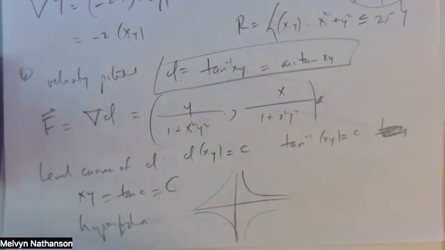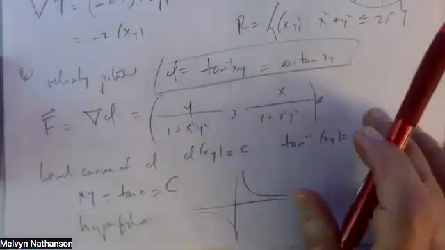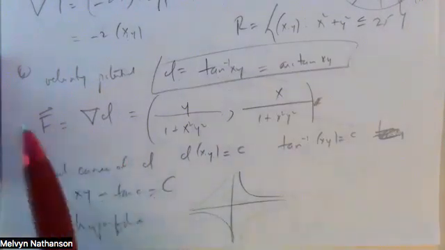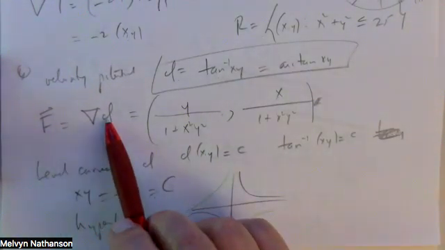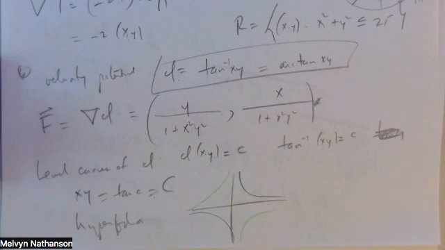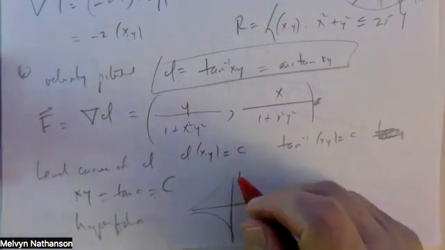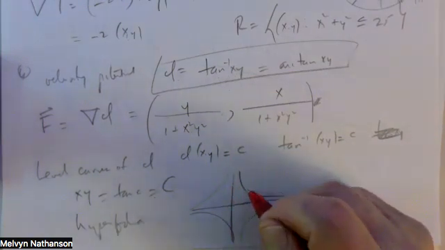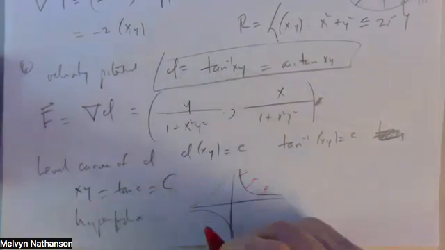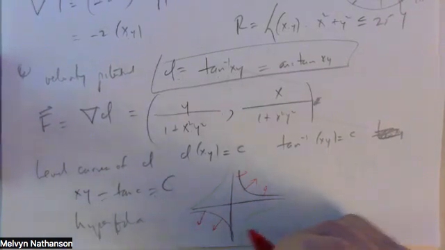And the vector field is all orthogonal to the level curves. So the vector field, the gradient, right? This was the theorem that I proved from chapter 15 a little bit earlier. The gradient of a function is always perpendicular to the level curves of the function. So these are the level curves, and the gradient, the vector field, is always perpendicular to this.